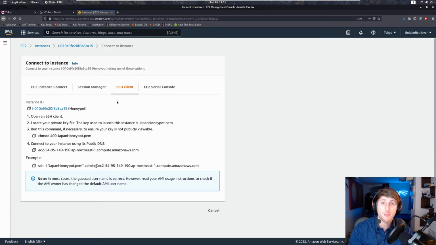Now there's a couple of commands we need to run before we can successfully log in, and I'll show you that in just a second. But one key thing to note, as I said in the beginning of the video, in order for us to SSH into our box, you need to be using some sort of Linux machine with a terminal that allows for SSHing, right? So if you're using Mac OS, you're fine. Or if you're using a virtual machine that is Linux-based, that is also fine. This will not work for Windows. You're not going to be able to SSH in unless you have a special program like PuTTY. So just keep that in mind.